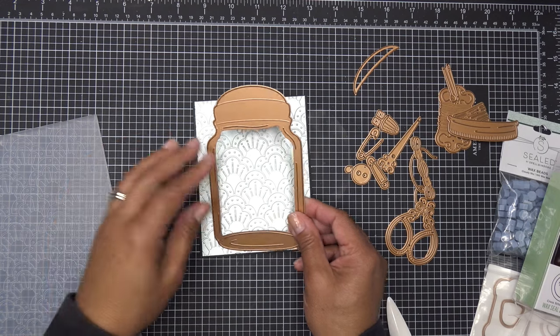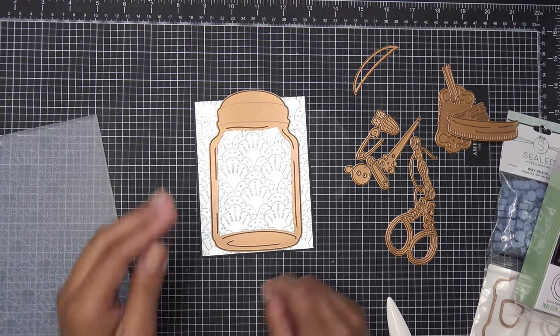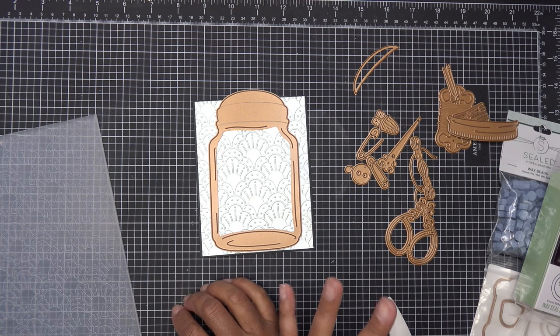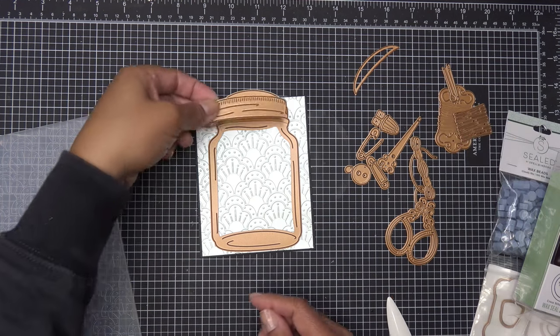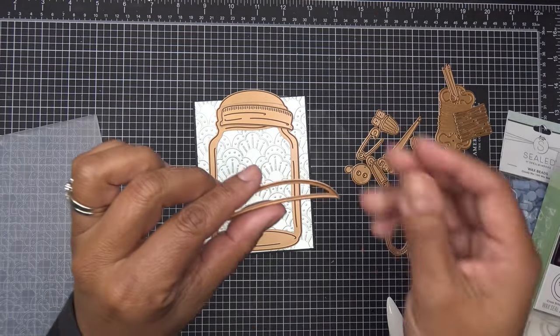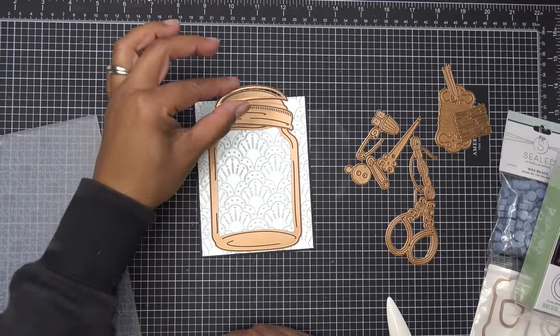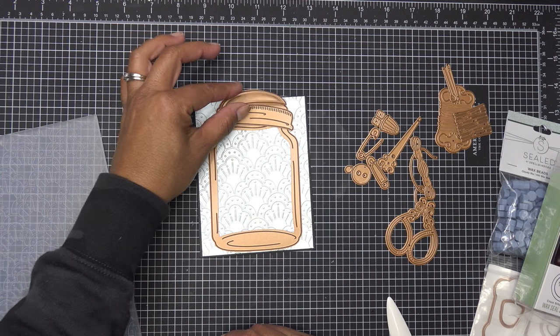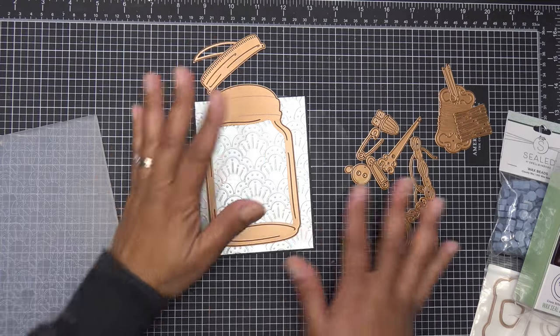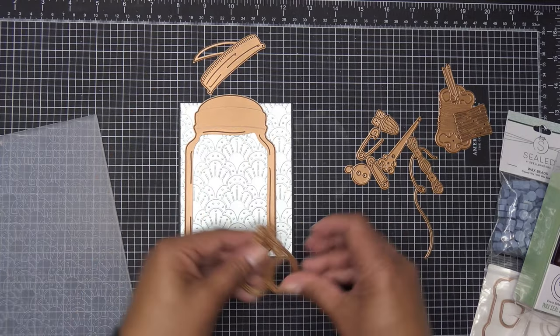But yeah, let me think. I'll probably cut it from white paper, and this from some kind of silver colored paper. We can do a little topper bit that's maybe some cute pattern paper, so it looks like a little piece of fabric that we had put in there, if you're making your own with little stuffing. So some pattern paper, and then everything else I'm just going to cut out of fun things.